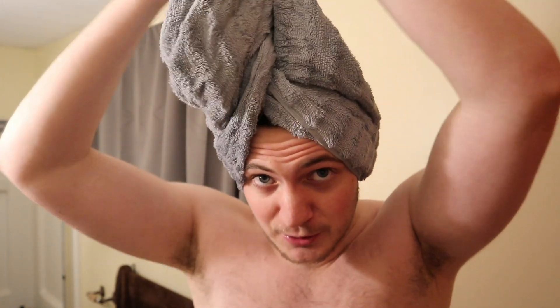Just keep patting it down very gently. I'll honestly do this for about five to ten minutes. Now it's been about five minutes — we're going to unwrap the towel from the hair. Since I have longer hair, I'm just going to let it fall completely natural. I'm not going to shake it or rub it, just untwist it and let it fall down naturally. Now I'm going to pat dry it again with the towel and keep doing this until it just feels damp. Just make sure your hair is not still dripping wet. If your hair is not as long as mine, you can probably just avoid putting it up in a turban and go straight to pat drying.